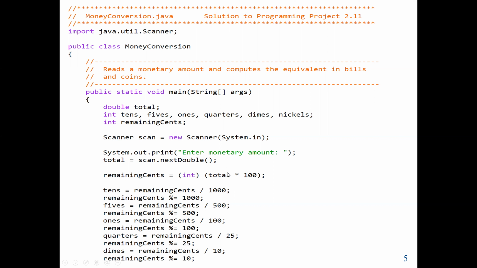So now we know the amount, let's say $47.63. The total cents will be 4,763. Now we divide it by 1,000. Why 1,000?